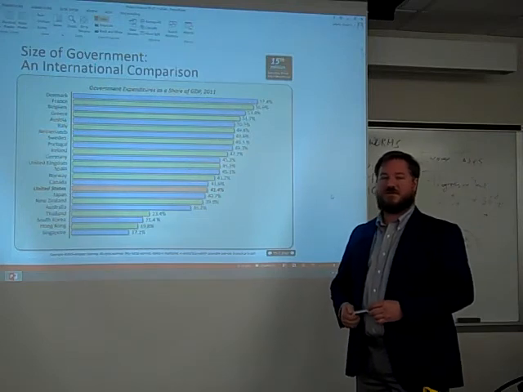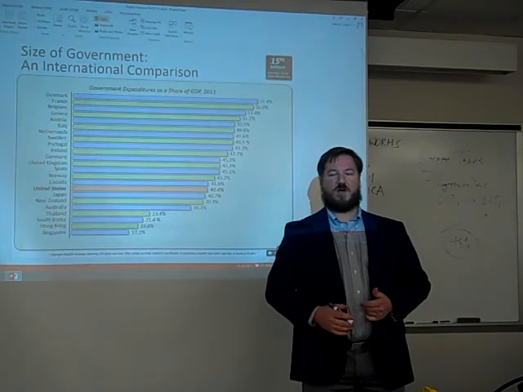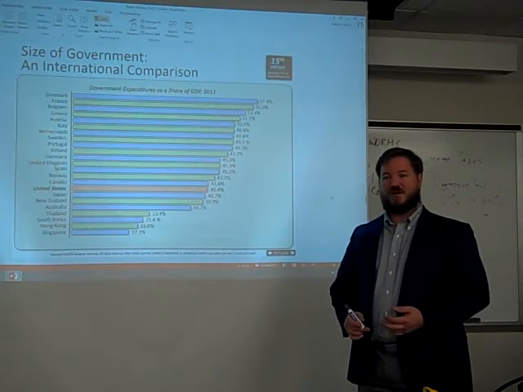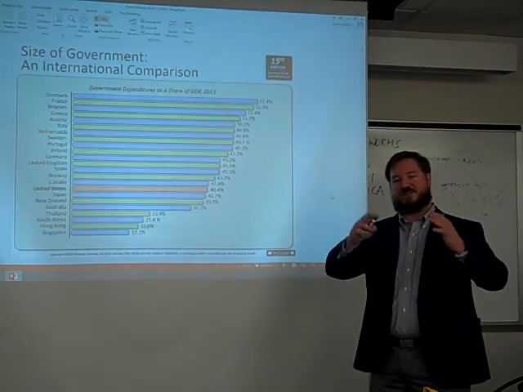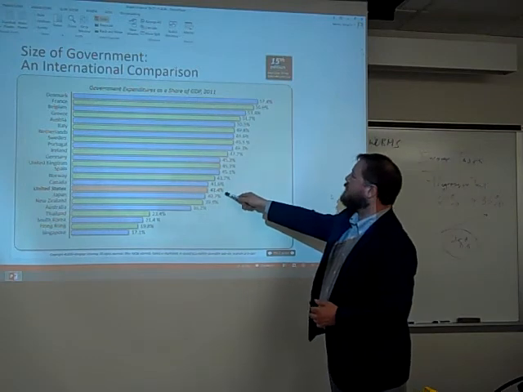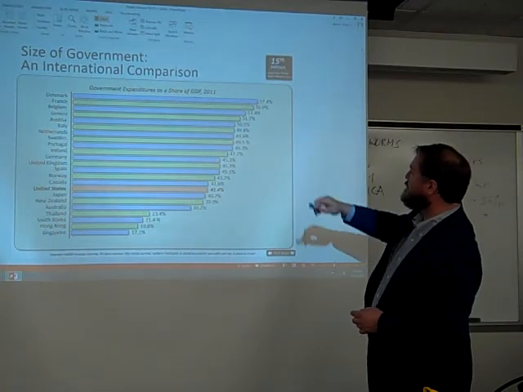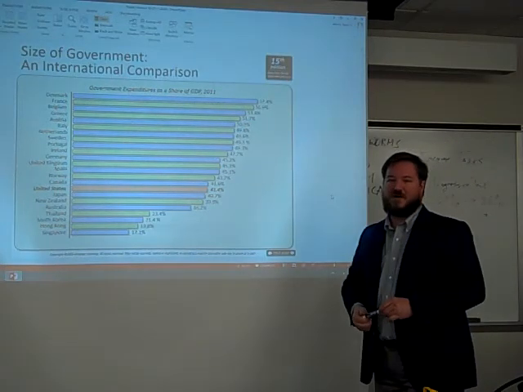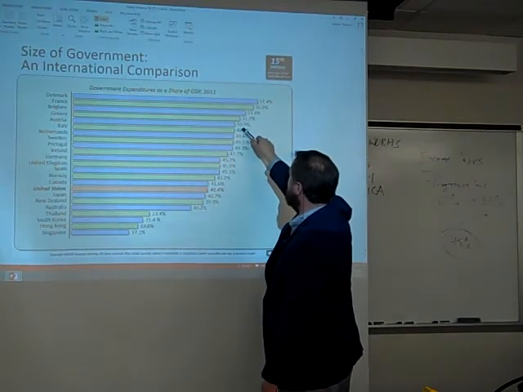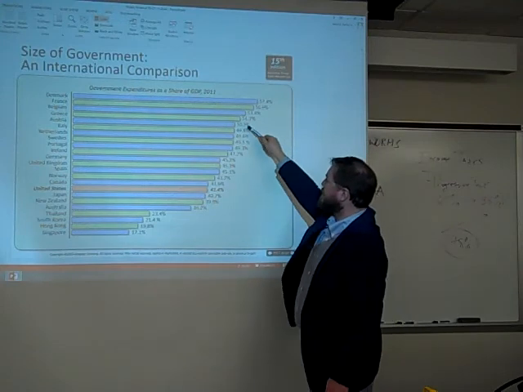So where is our government in the size of the economy compared to other countries? We saw the payroll taxes. We saw the $3.2 trillion that the U.S. brings in. How does that compare to other countries? Well, our government spending as a percentage of our entire economy, government spending as a percentage of GDP, is about 41.4%. In 2011, that was our government spending as a share of GDP. We're on the high side among many countries in the world. You see that many countries are much higher: Denmark, France, Belgium, and Greece. Greece, who virtually went bankrupt because of government spending and low taxes, was spending about half of their income.